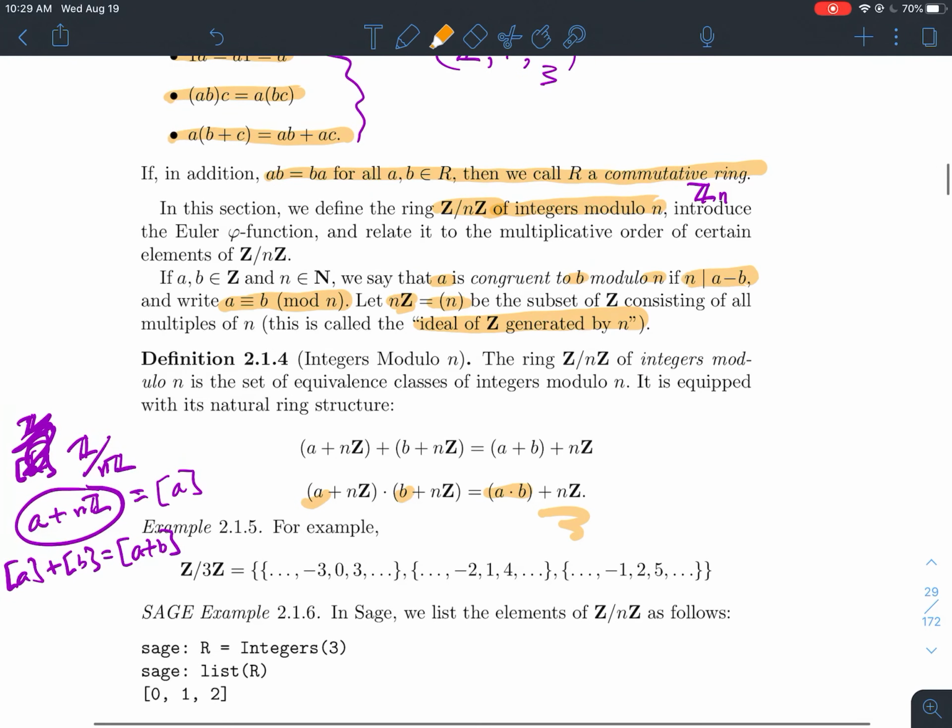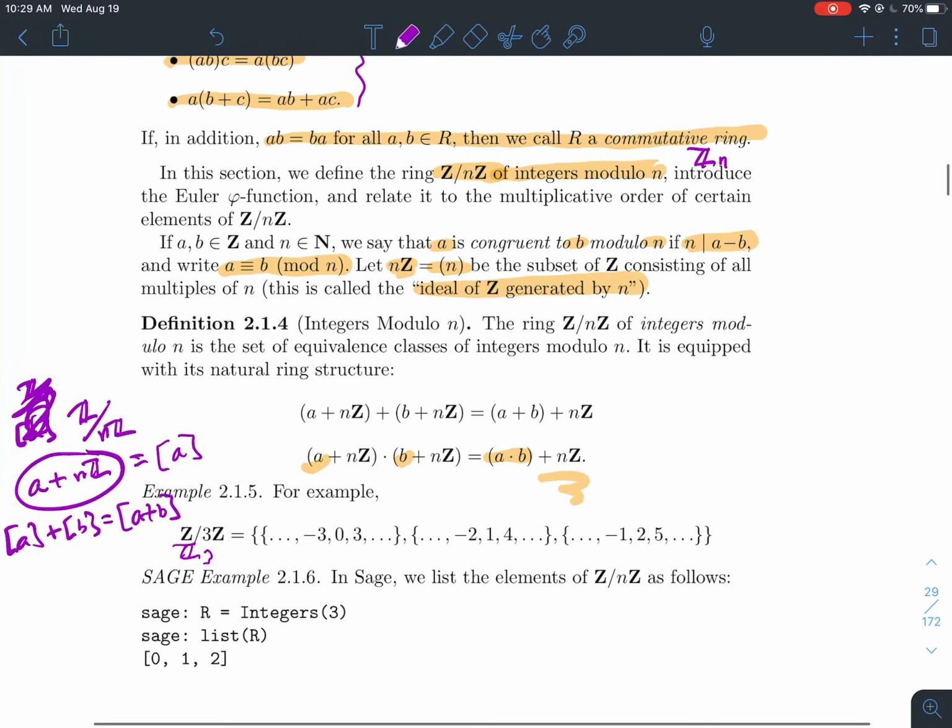So to give you an example, Z mod 3Z, which I'll just keep saying for a little bit, same thing as Z sub 3, if you will, or Z3. It should have three equivalence classes in it. These are all the numbers that are equivalent to 0 mod 3. In other words, all the numbers divisible by 3. These are all the numbers who have a remainder of 1 when divided by 3. And then the last equivalence class is all the numbers who have a remainder of 2 when divided by 3. So those are our equivalence classes.